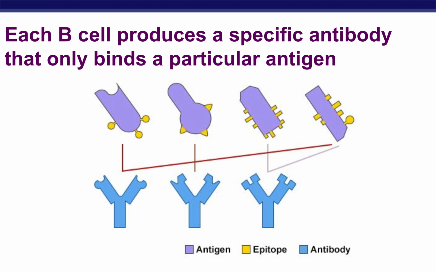Because B cells produce a specific antibody that only binds a particular antigen. So these B cells, you can see, only bind a certain shape. But notice here for this virus, it can respond to 2 different antibodies in this list because the same virus contains 2 different antigens. Viruses and bacteria have, generally speaking, hundreds, if not thousands, of different antigens on their surface. But as long as you make an antibody against at least one of them, you can attack it. So if you can teach your body through vaccines, for instance, how to attack one specific type of antigen, you can grab onto that virus or bacteria as long as it's holding that antigen.